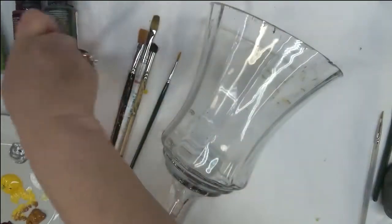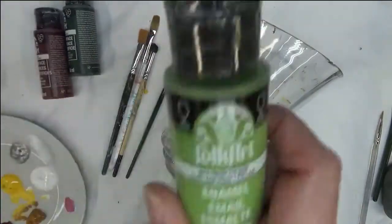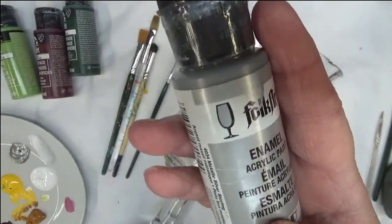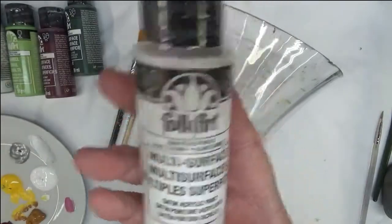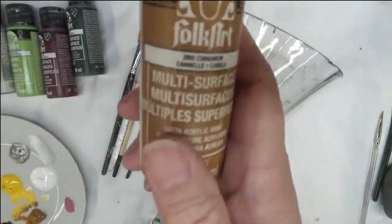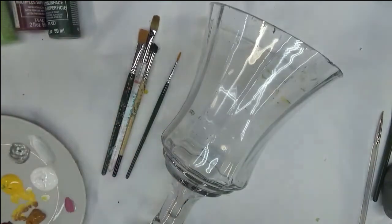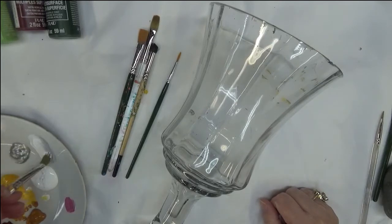I'm using Thicket, Berry Wine, Fresh Foliage, this is metallic silver, Wicker White, Moon Yellow, and Cinnamon. Now all these paints are Folk Art paints, a combination of enamels and multi-surface. Just basically what I had available to me at the time.